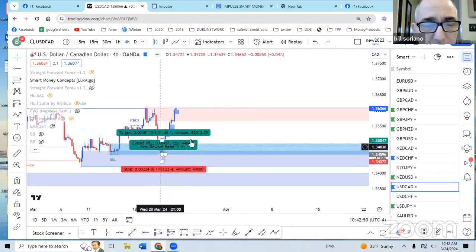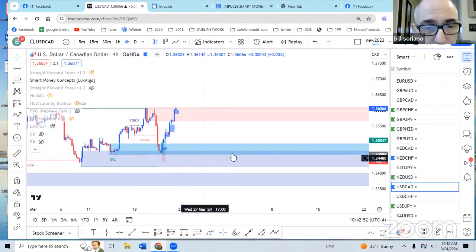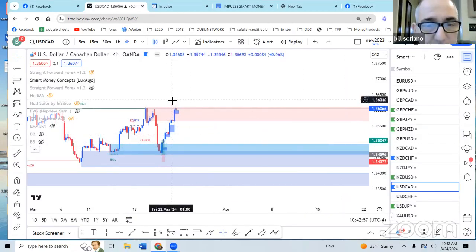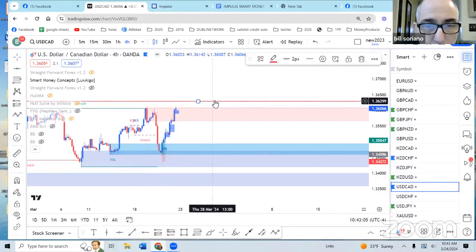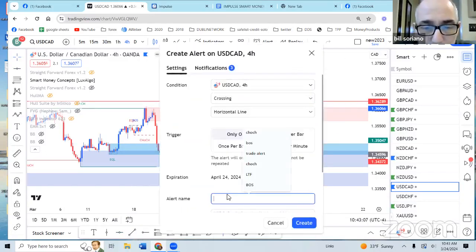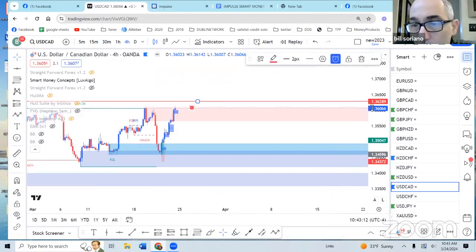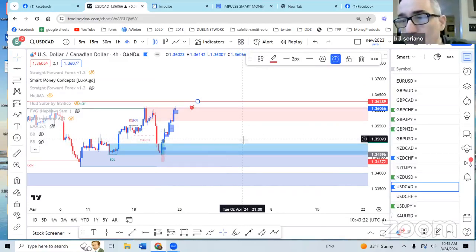USD CAD, we had a winning trade in USD CAD this week. Okay. And so we don't want to trade from this order block again, right? Because we already traded from it once. And so what we need is a break of structure to the upside. So we're going to set a break of structure alert right here, right? And that is at 1.36289. And so once that gets hit, that's a break of structure alert. So that tells you that you'll be able to identify a new 4-hour order block to trade from, and you'll be able to put an alert at your 4-hour point of interest.